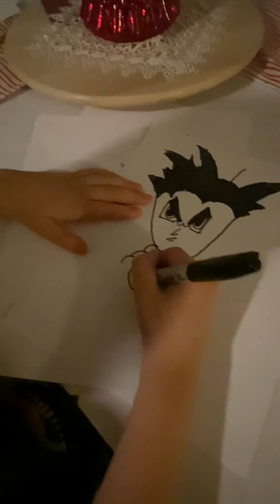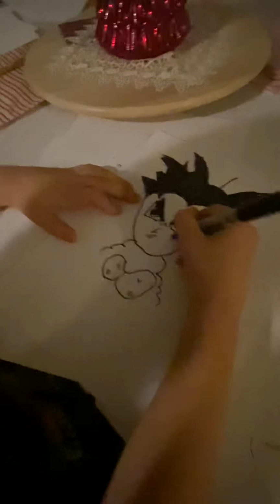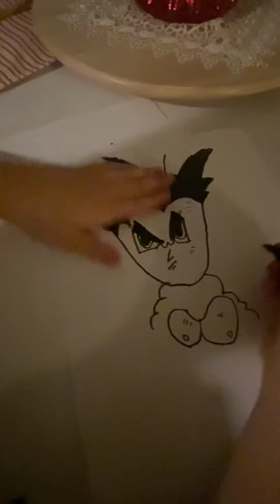I'm gonna draw one circle here, one circle here. I'm gonna draw three lines on each circle. In the face, we're gonna draw three lines. And then you kind of see three lines on his eyelids. Look at the size of his apple. Cool. Smallest apple in the world. Yeah. We're gonna draw three lines here, like where the eyes are. Three lines again here. Next, we're gonna draw right here.